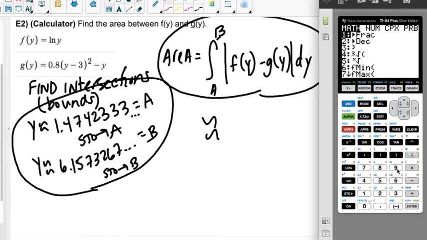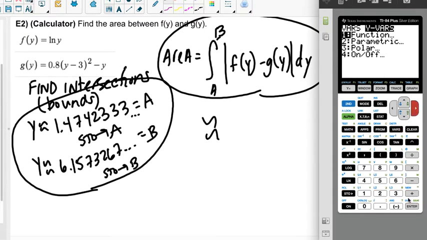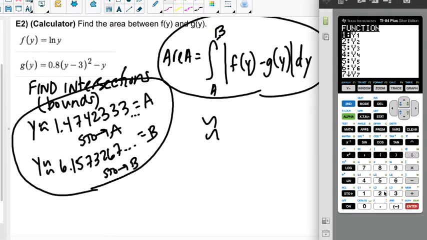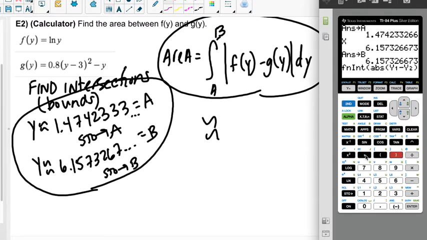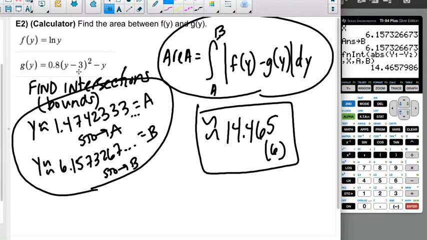So I'm going to hit math 9, right? I'm going to go ahead to math, number, and pick abs, and then I'm going to go to vars, Y vars. Again, it doesn't matter which order I do them in because I'm absolute valuing, so nobody will know. Close the absolute value, comma, with respect to x, but remember x is standing in for my y, comma, alpha a, comma, alpha b, okay? And I hit enter, and there's my answer. So I get that it's approximately 14.465 or 6, depending on if you round or truncate, and remember, you're only rounding or truncating on the final answer.